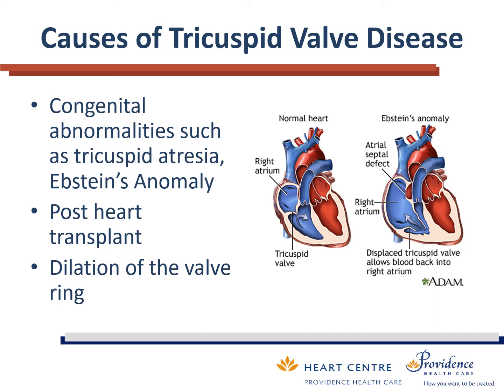Tricuspid regurgitation has also been found post-heart transplant. This is thought to potentially occur due to certain techniques, though these are generally no longer used, pulmonary remodeling from previous left-sided failure, or, most likely, due to the need for frequent biopsies and potential irritation to the leaflets, chordae, or papillary muscle when the biopsies are done. Tricuspid regurgitation may also occur due to dilation of the valve ring, secondary to right ventricular dilation.